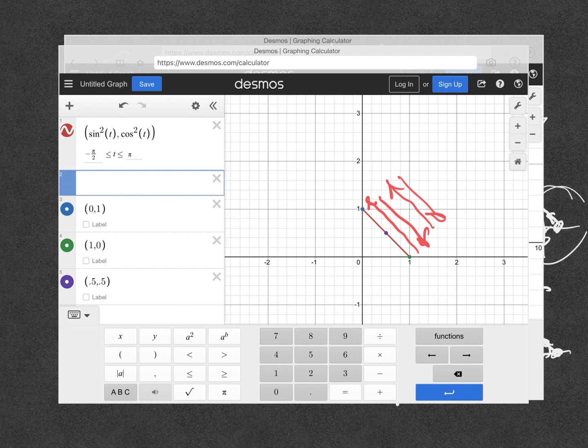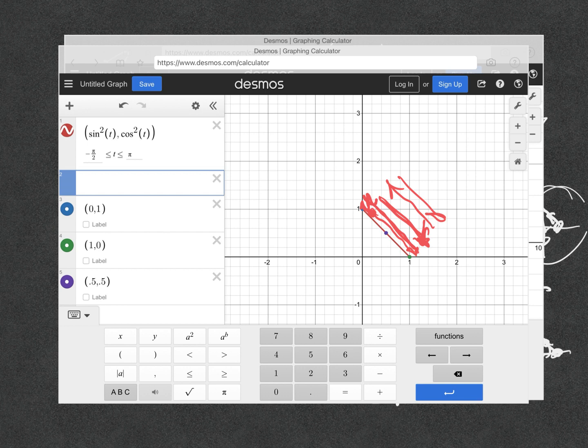And now, if you make this like an object and make it move according to this, then that object will move up to here, and then it'll move back, and then it'll move up to here, and it'll move back. So parametric equations are really good at creating motion and helping us observe motion of objects. And that's sort of their practical application. But in terms of graphing, that's how you graph.